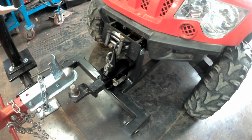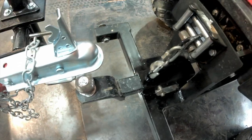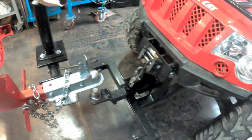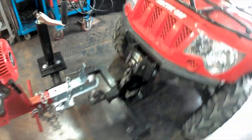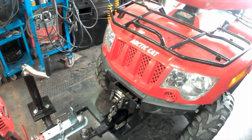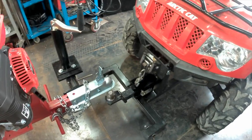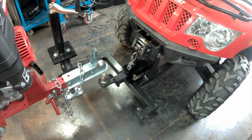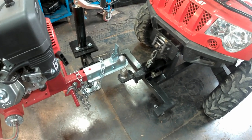on my snow plowing attachment. So in the winter now, I can just pull the hitch out, and then I can plow snow like normal. But having this thing on the front just makes backing or putting this guy inside so much easier. Maybe I'm not very good at backing it up, but it seems like the short wheelbase makes it so much more difficult backing it in. But here now on the front, it's much, much better.